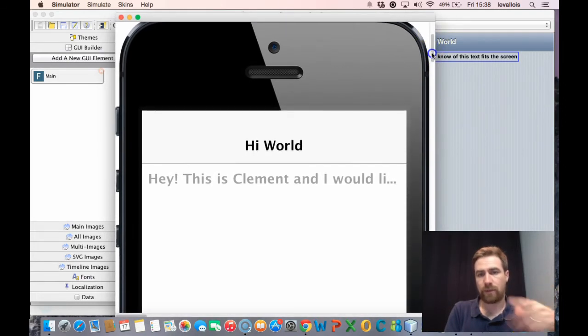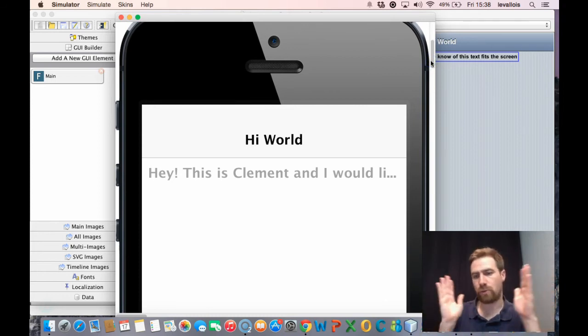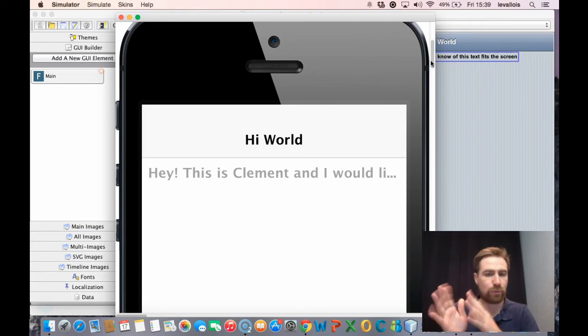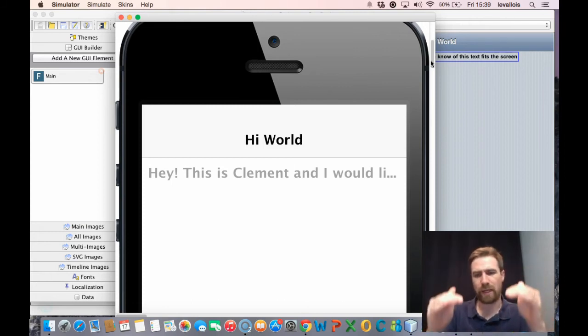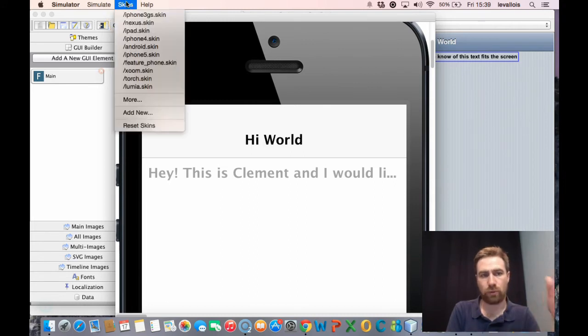But yes, that's interesting information. We see that the long text I've written is actually too large for the screen, so I should adapt the way I write text. Maybe I should write smaller bits of text, or maybe I should use something that would make the text appear on several lines, and that's what I would prefer, I think. But you see what you have to do by looking at here. Okay, close it now.